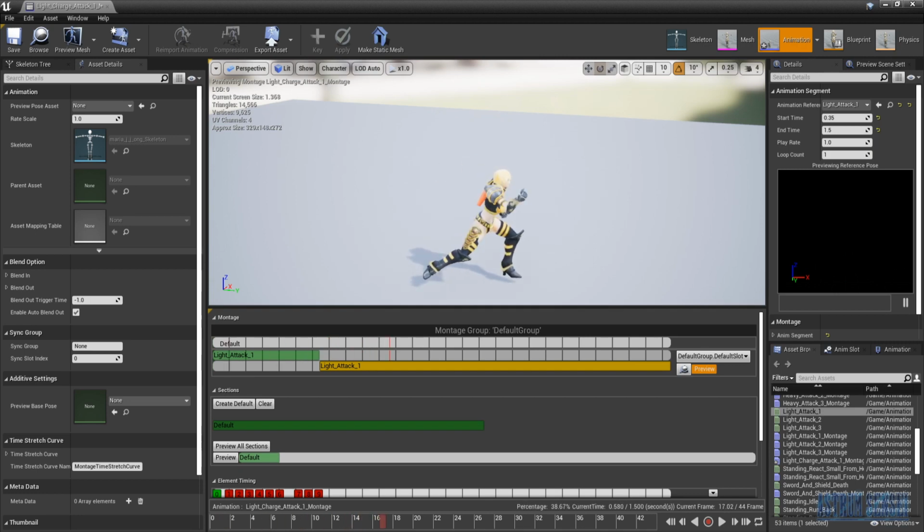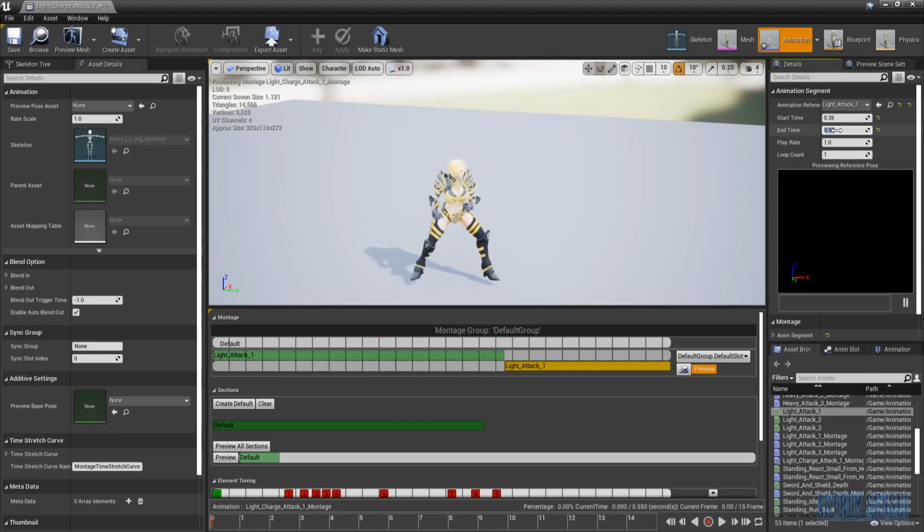So I'm guessing at around, yeah, this is the part where she charges her hit, like this. So it's 0.551. So we're gonna choose the end time to be 0.55, and that way we have the charge animation.